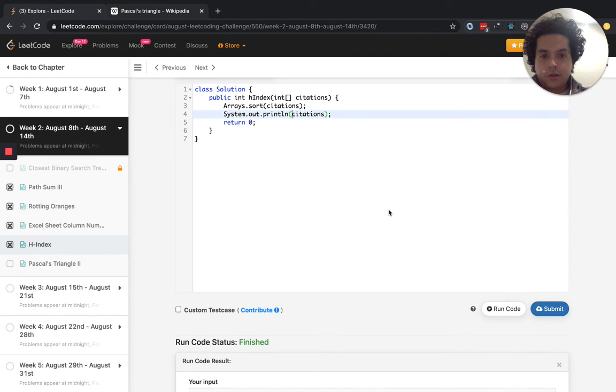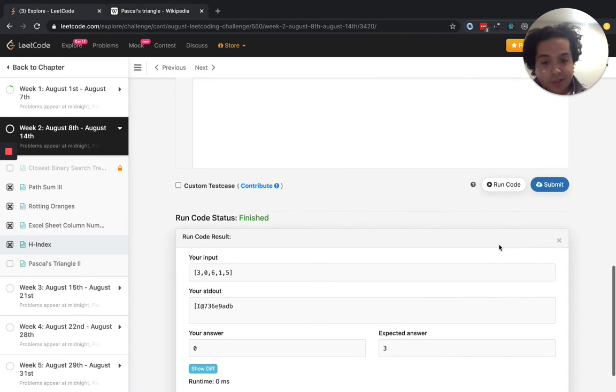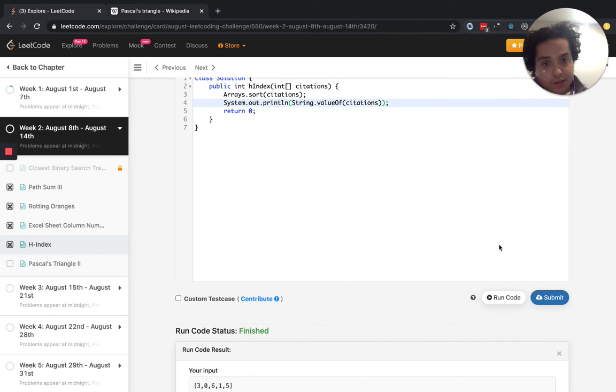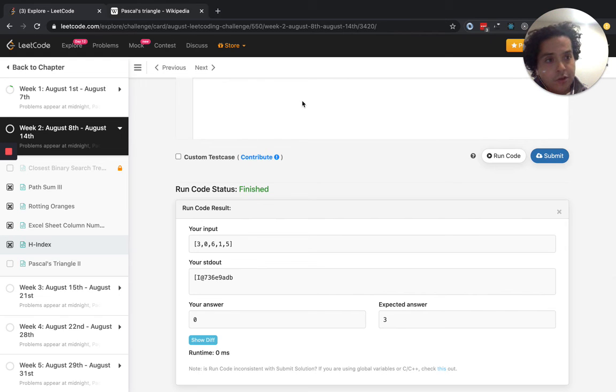String.valueOf, because I just want to see if it's been sorted. The reason I'm doing this is because with Python, there are different types of return types for your arrays. So you have one without side effects and one with side effects. The side effects one returns the array sorted in place, and there's one where you create a separate new array.